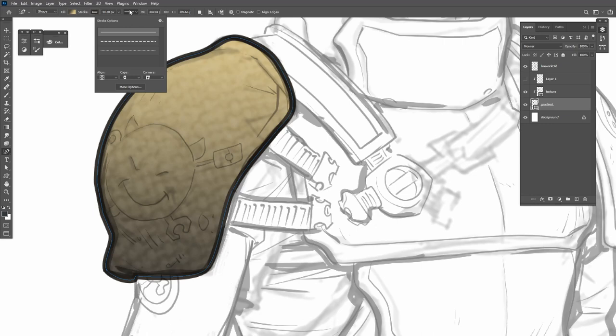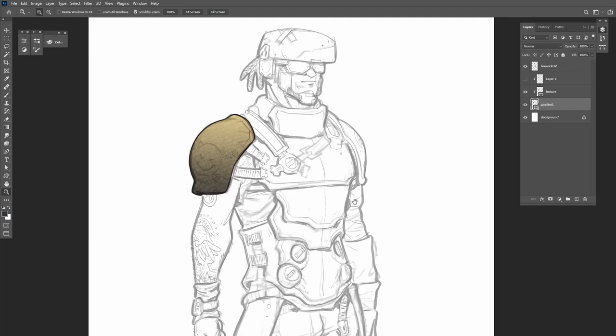Make the line a little less weighty, and there you go. Zoom back out. And you can use that to add line work. It doesn't work for everything, right? Some things will look really weird with this line work pushed throughout the entire design, but in some cases it will look really cool. And of course you can change the type of stroke as well. And there are custom versions you can download for this too.